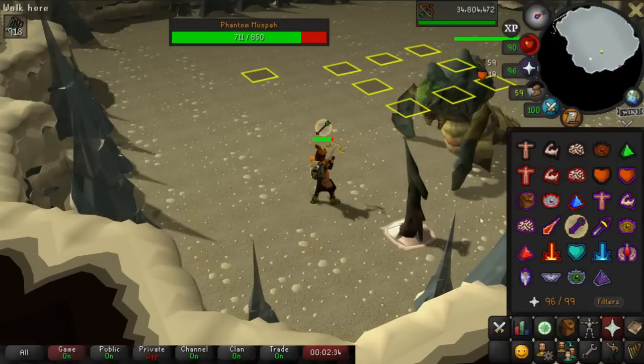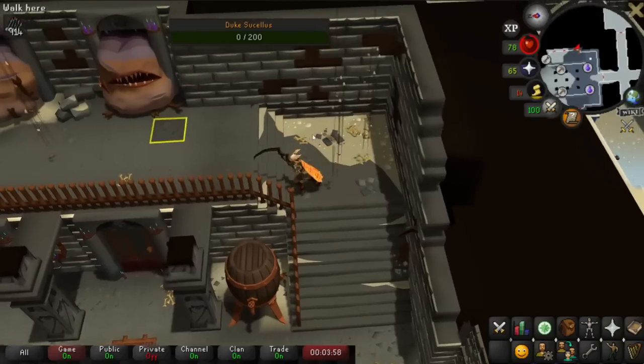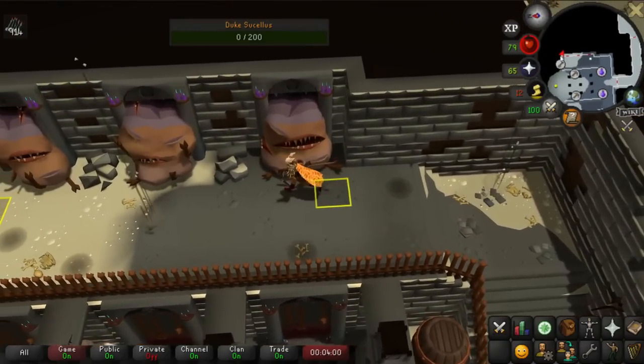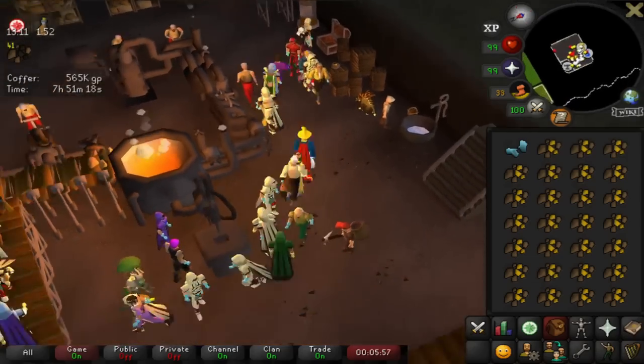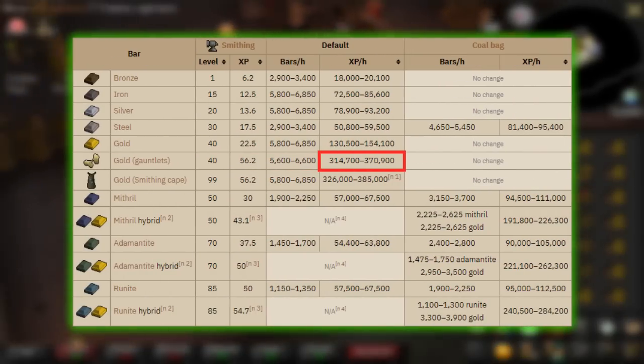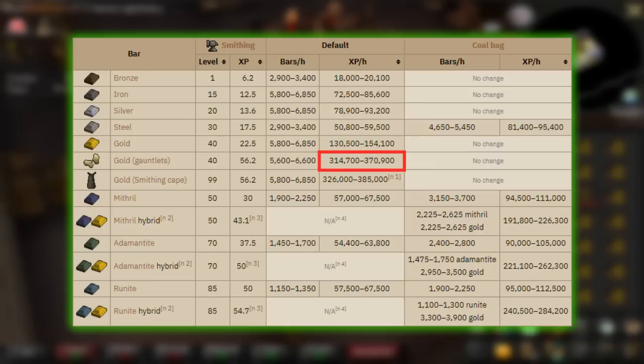It unlocks the Secrets of the North, giving you the Phantom Muspah and the Duke, another of the Desert Treasure 2 bosses, giving you full access to Virtus as well as the Magus Ring. When we unlock the region, we can then also claim a pair of Ice Gloves, so you don't have to go to another region and you can do the Blast Furnace here.